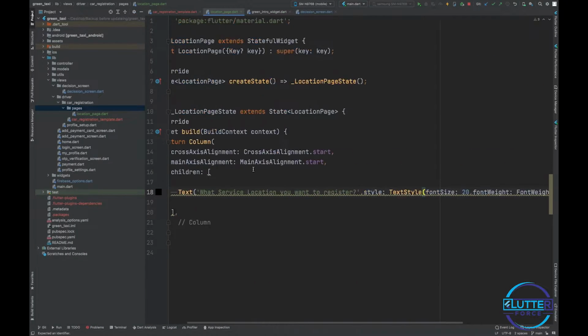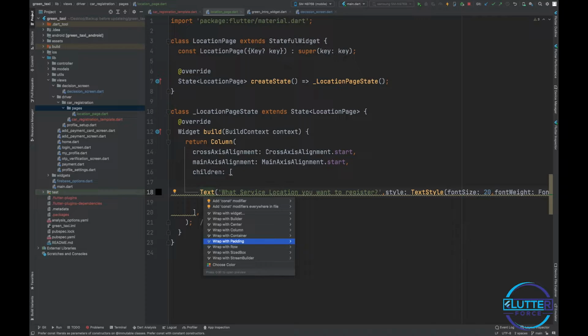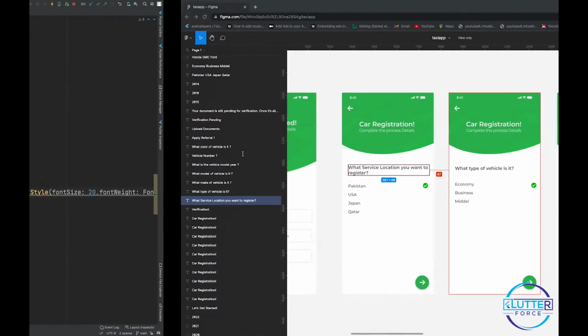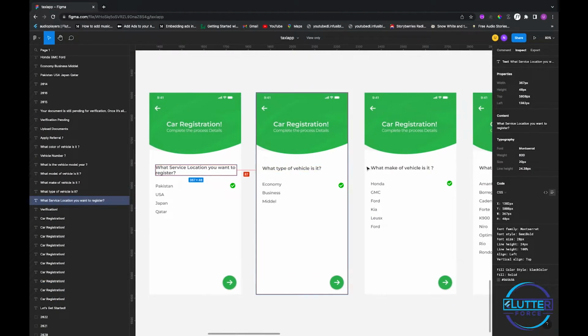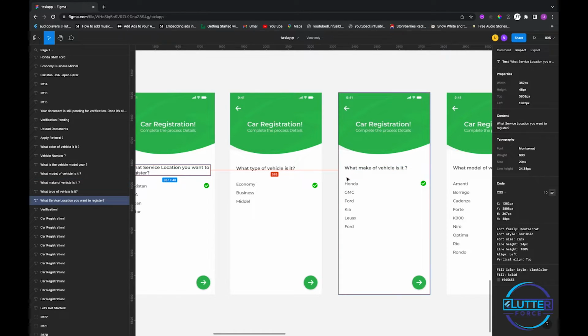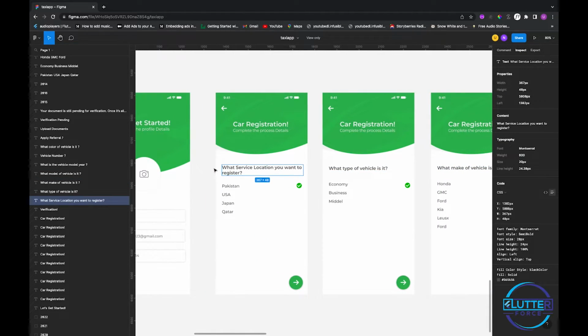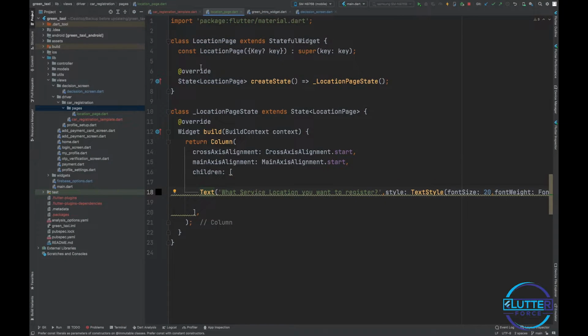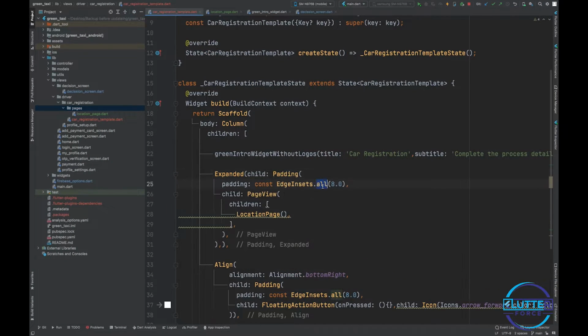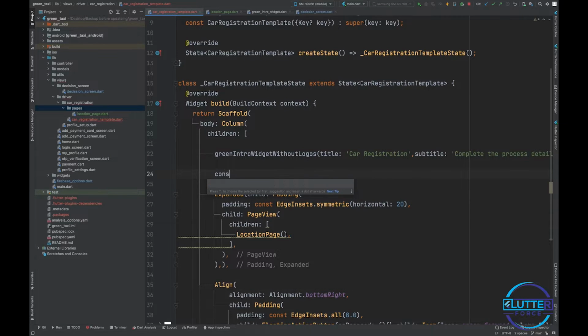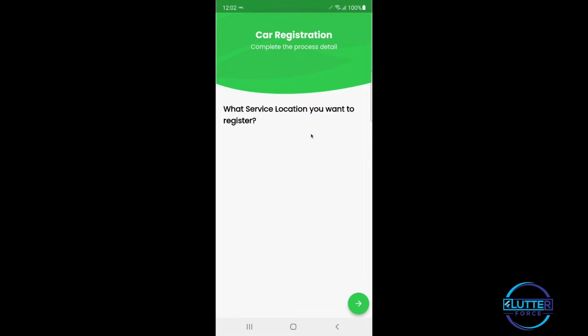I think this padding should be on all the screens, as you can see. So why not give this padding to the page view. Let's see, horizontally we need 28, and vertically we need 47. And regarding the vertical padding, I'm going to create a size box, and now it looks better.